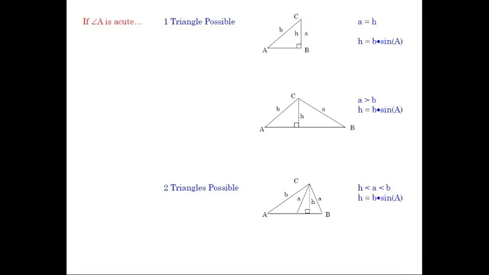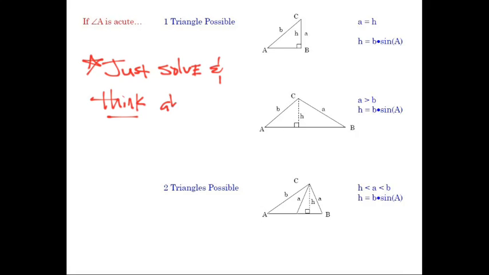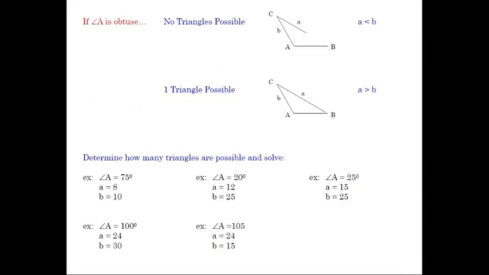Again, these are all the situations that we could look at, and these are the restrictions on the sides in terms of how it relates to the height. But another way to do it is just to solve it and then think about what your answer is, and that will be just as effective as looking at these pieces, and maybe you can remember it more down the road. So let's look at some of these and let's see what happens.